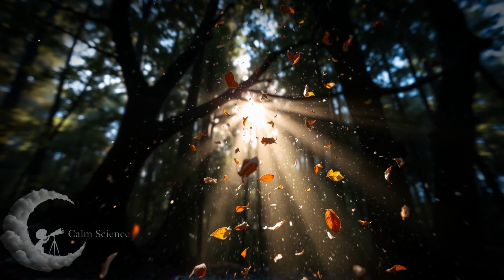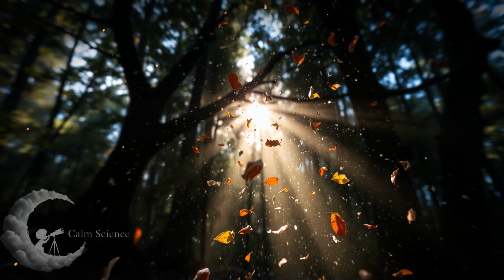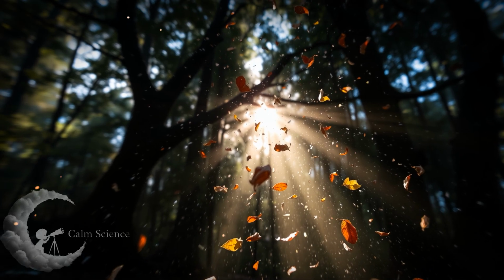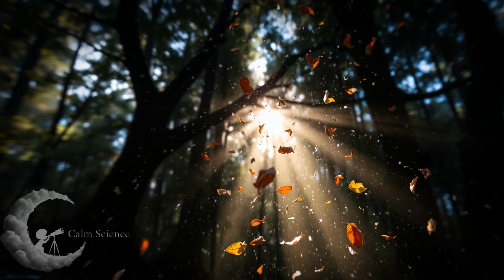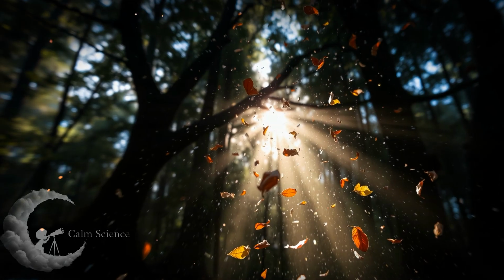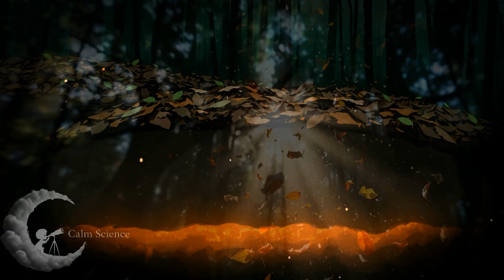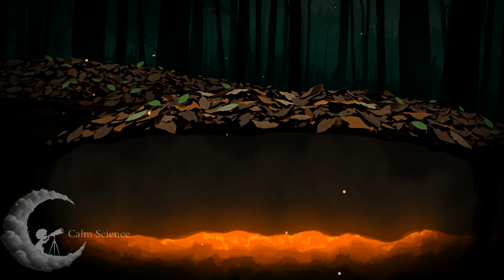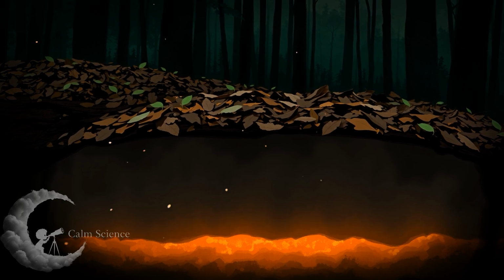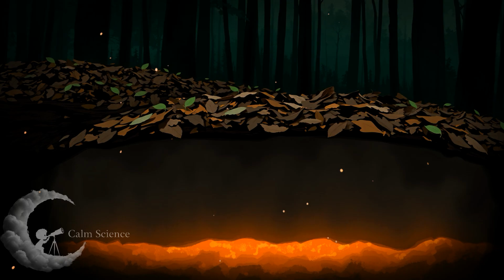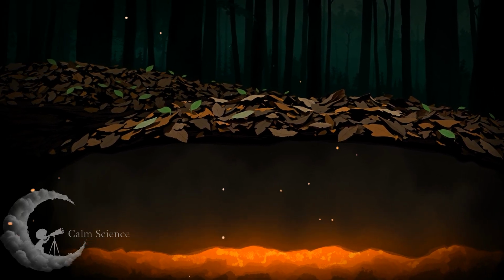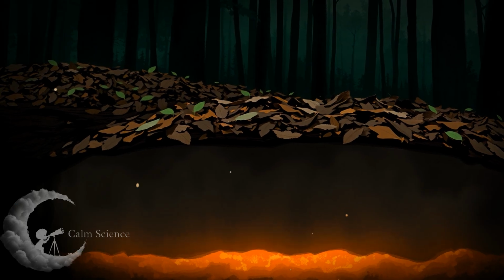But they do more than that. They also release tiny airborne particles, including bacteria and fungal spores, that can act as cloud condensation nuclei. These particles provide a surface for water vapor to condense upon, forming the droplets that make up clouds. Elsewhere in this picture, a forest is not just a passive receiver of rain, but an active participant in its creation, seeding the clouds that will eventually water it.